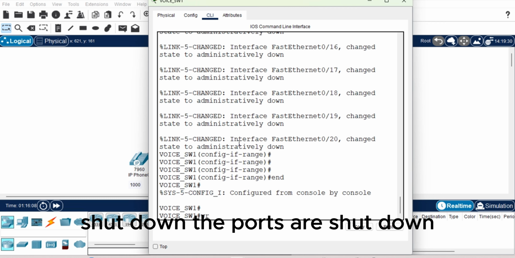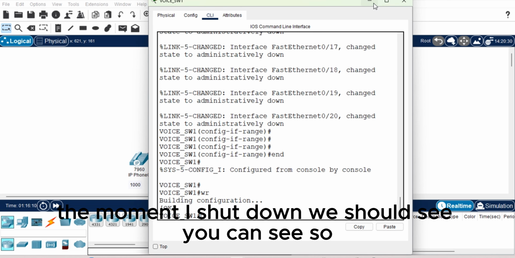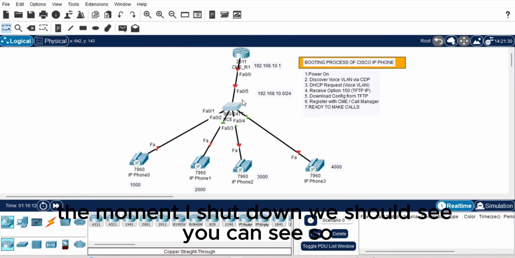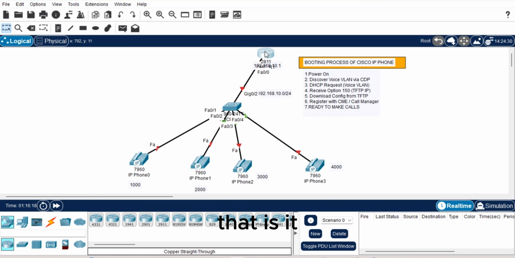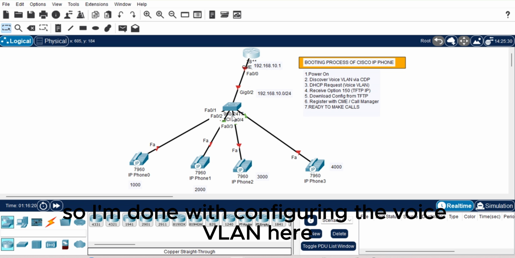The ports are shut down. The moment I shut down, you can see the change. That is it. So I'm done with configuring the voice VLAN here.